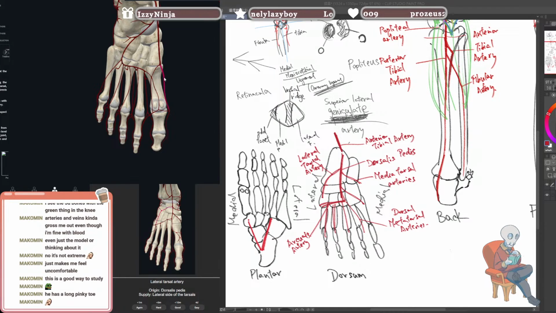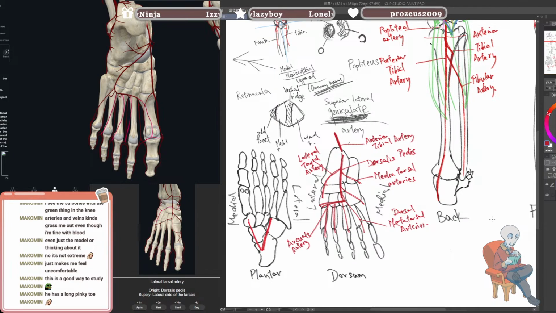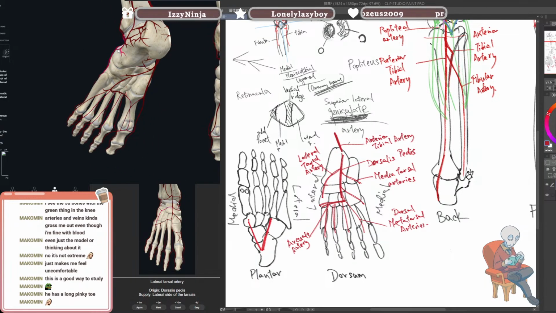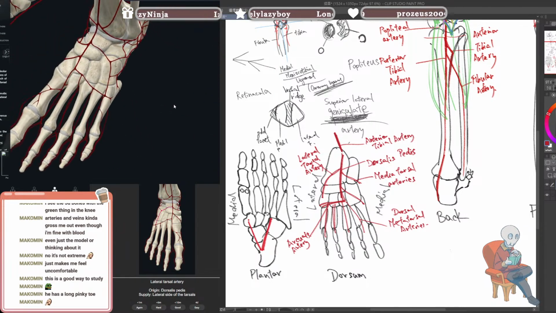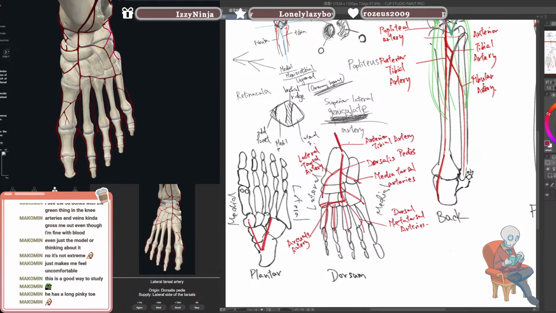Superficial branch of medial plantar artery. Medial plantar artery. And this is the plantar side. Branch of medial artery. Plantar metatarsal arteries. Okay. The plantar side is easier, it seems. Alveolar network. Okay, just one more. Oh, I don't think it mentions that, so remember that.